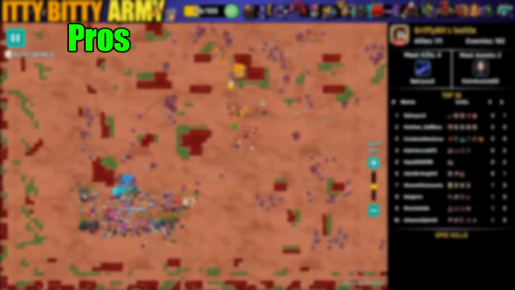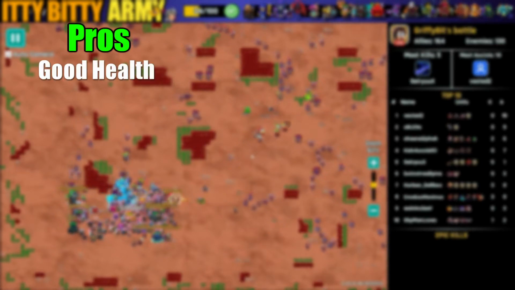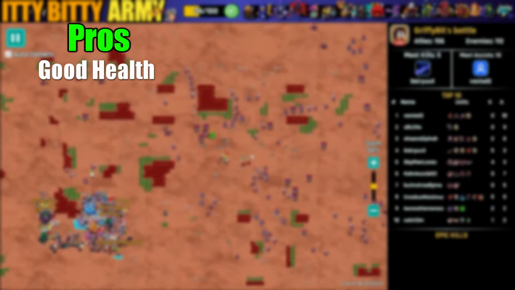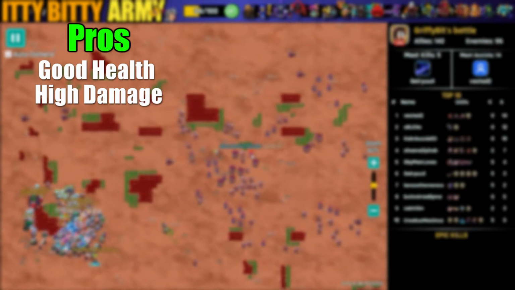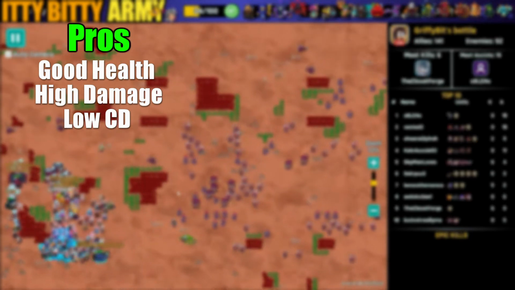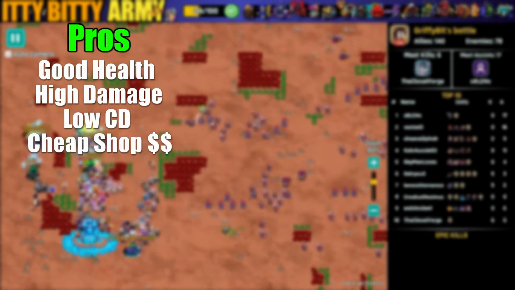So now that we got that covered, let's talk about the pros and cons. Pros: it has a good health pool, nice and high. You can take a decent amount of damage before it drops. It's actually got moderately high damage, especially if you're going Vengeful. It's very cost effective, very cheap, very good to use. Lowest cooldown in the game. This is another one of those basic units that are literally the staple of the game. Super easy to find in the shops, super cheap in the shops.